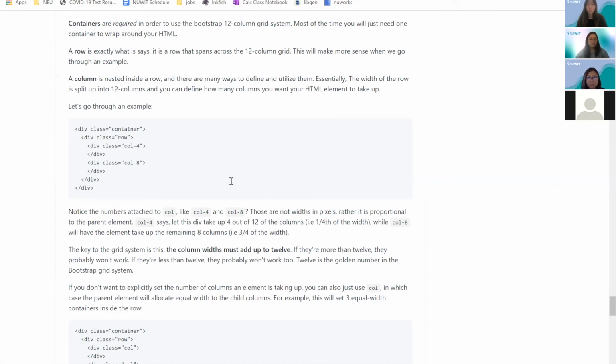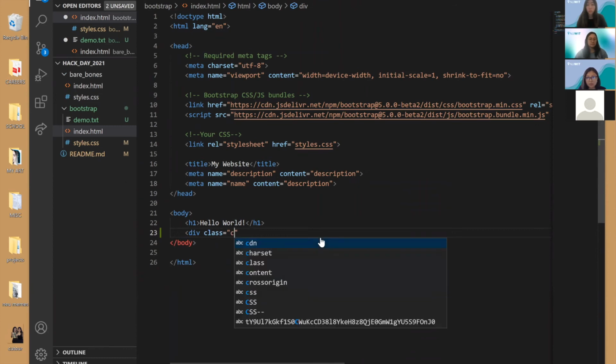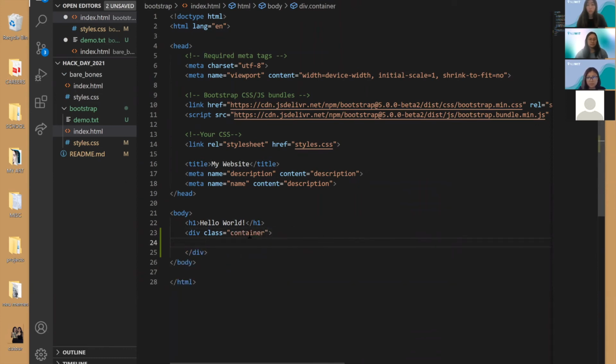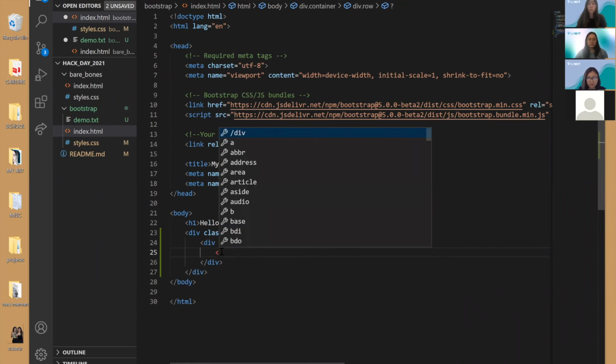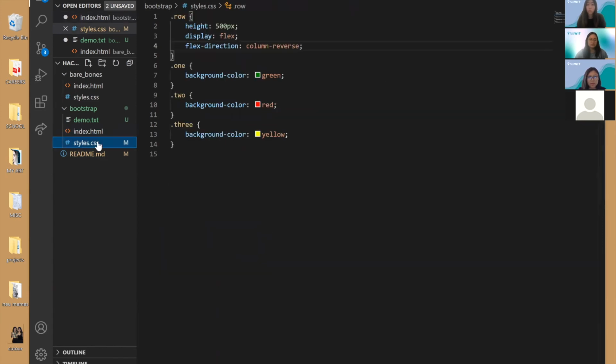So we'll just do an example. I'm going to create my container, my row. I have a couple predefined colors here because I wanted to make it clear where the columns are.